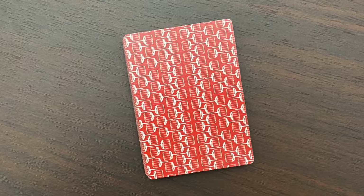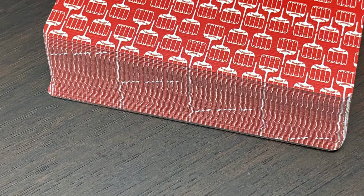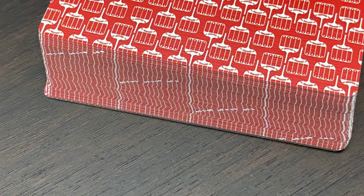One of Deland's lesser-known decks is the Wonder deck, which is an edge-marked deck. Edge-marked decks aren't actually marked on the cut edge, but they're marked so close to the edge of the card that you can view the marks from looking at the edge of the deck, especially if it's beveled, kind of angled a little bit. As for the Wonder deck, there are only 6 known originals still in existence, so I don't personally expect to be able to ever add one of those to my collection, unfortunately.